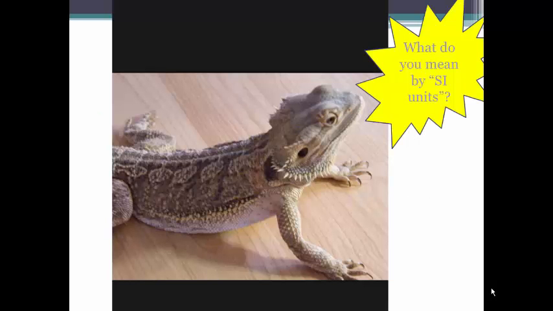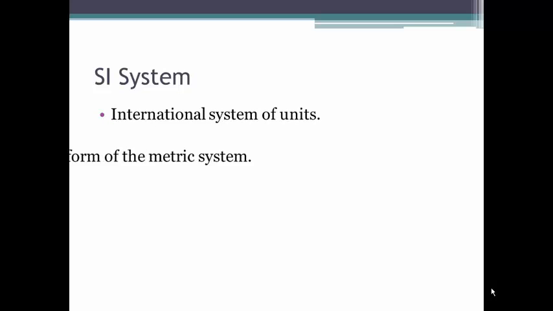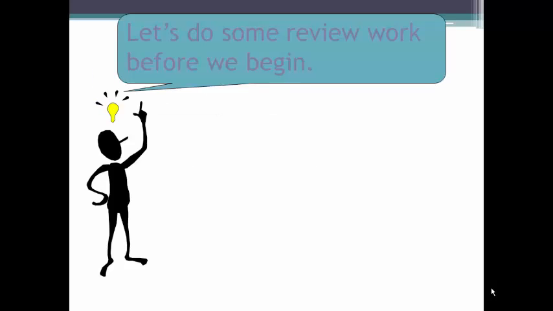Well, Mrs. Cox, what do you mean by SI units? Well, Rico, the SI system is the International System of Units. It's the modern form of the metric system. So if I ask you to use the metric system, or if I ask you to use SI units, I am meaning the same thing. Let's do some review work before we begin.